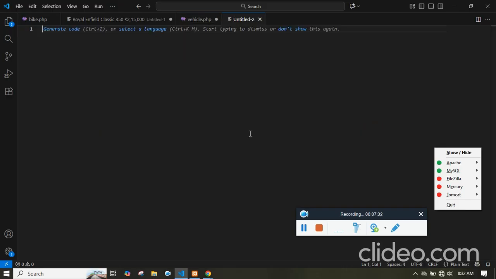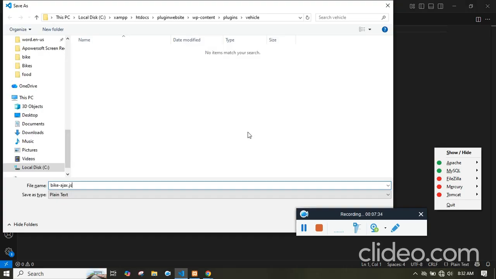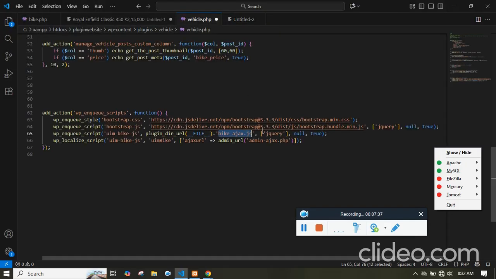Similarly we need to create a JS file. So let me create a new file and call it .js, and again it has a dependency of jQuery. Once jQuery loads, then our custom CSS and custom JS will load, and this is the access to your AJAX URL. Usually this is required for safety purposes, or else we can directly access admin-ajax. There are some cases where the plugin will be installed in a subdomain. So to give clear access to it, that's why we are using this object. So with the help of this and this, we can access this URL. I'll show you in the JS part.